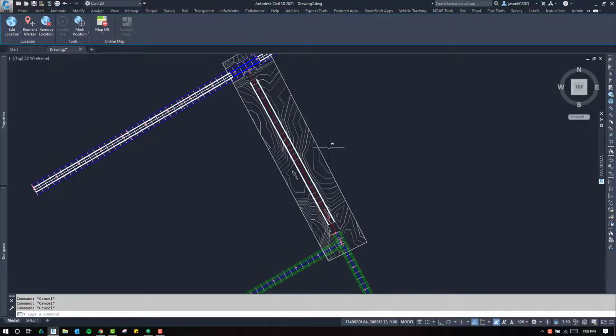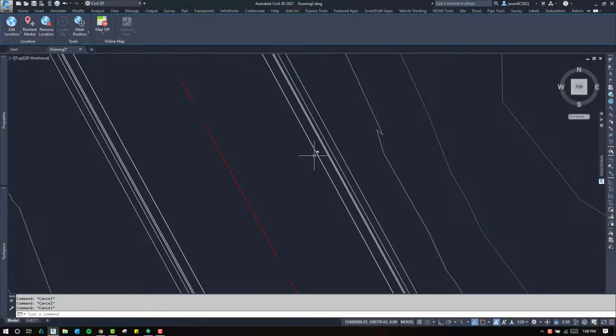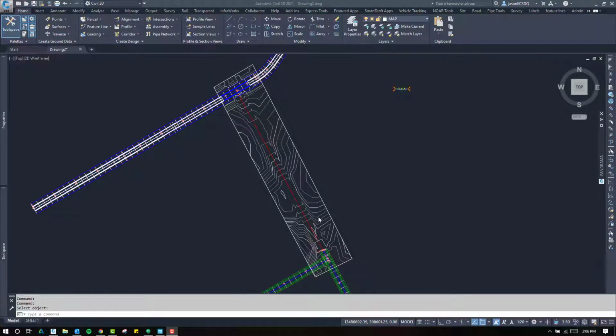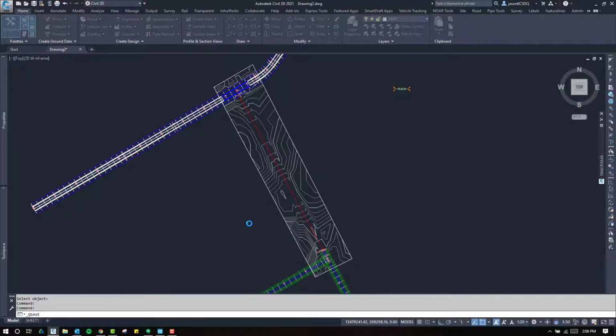So now my coworker has an alignment, he has a surface, and a direction of roads that it needs to connect to. Now, when I brought this in from InfraWorks, I brought in these polylines. I don't need these polylines anymore because we're creating a new road in here. I'm going to delete those and just leave the alignment that we have in there. Now, we can go ahead and save that.